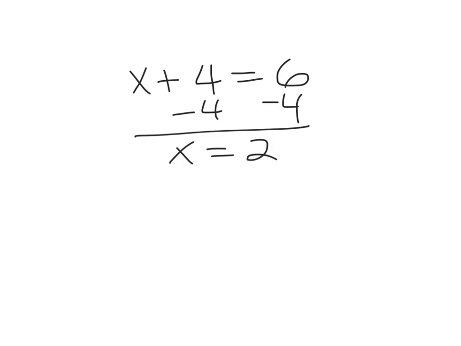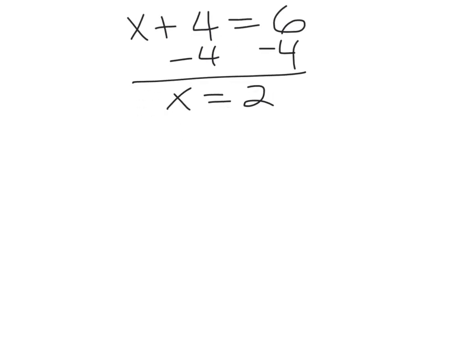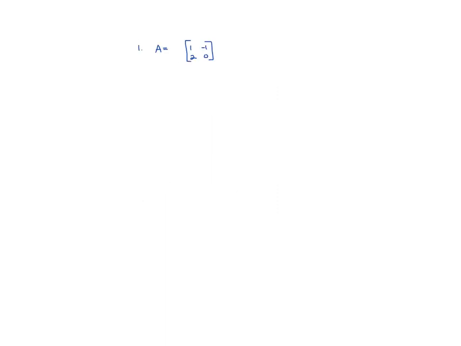Now, also keep in mind that when you are multiplying a number by its inverse, and the inverse of 4 would be 1/4, anytime you multiply a number by its inverse, you get 1, which is the identity. So this is how we're going to tie in the matrix inverse: we're going to augment our matrix and add in the identity matrix. So here's how we're going to do this.